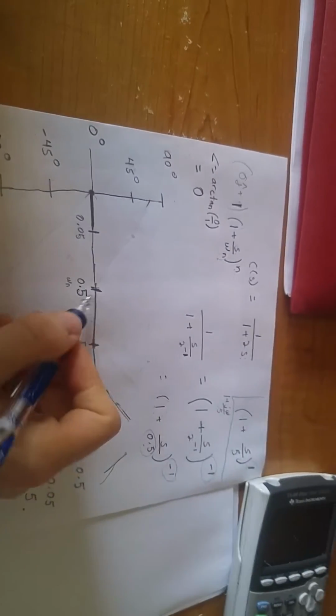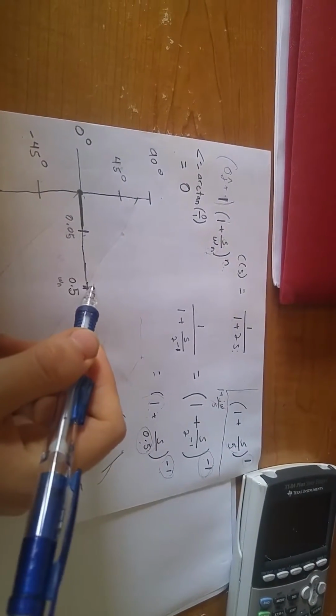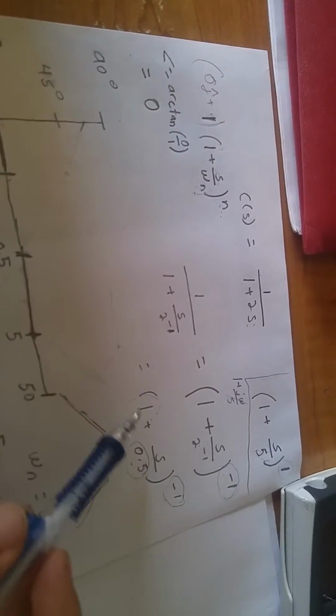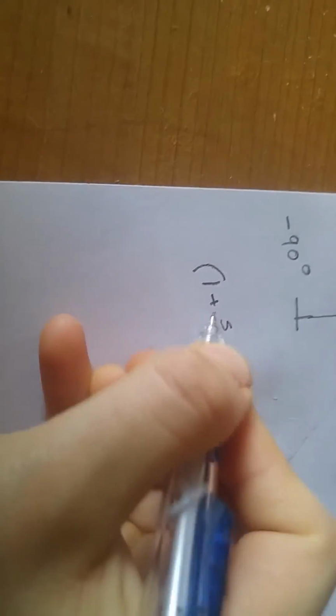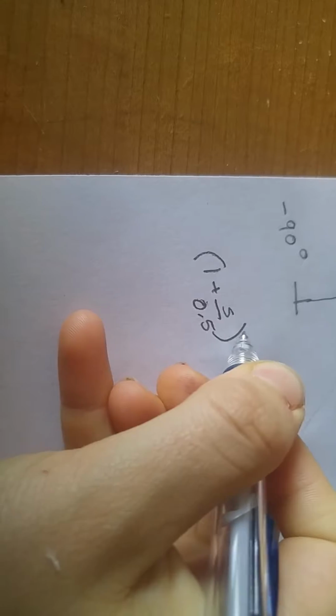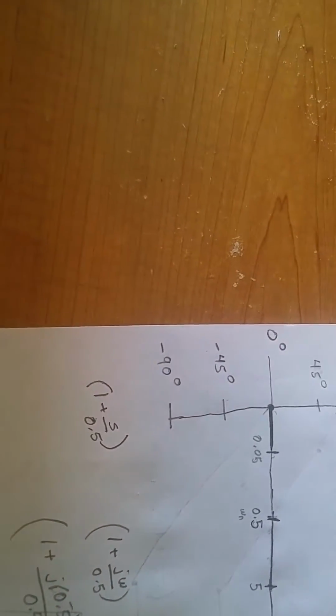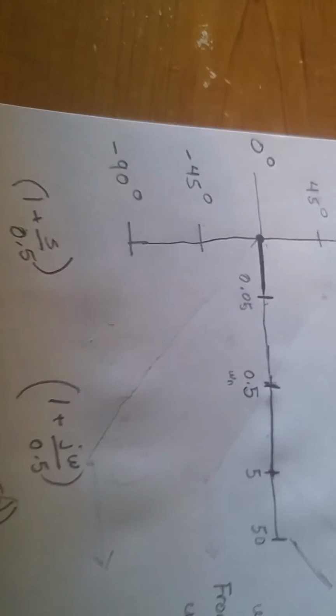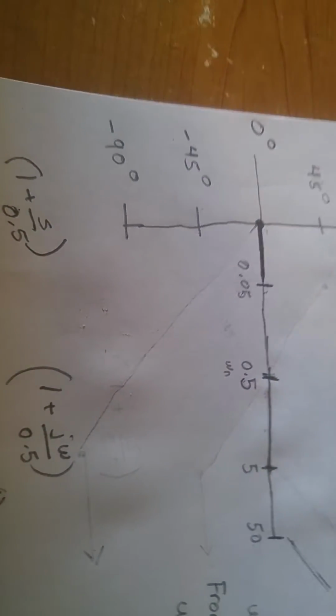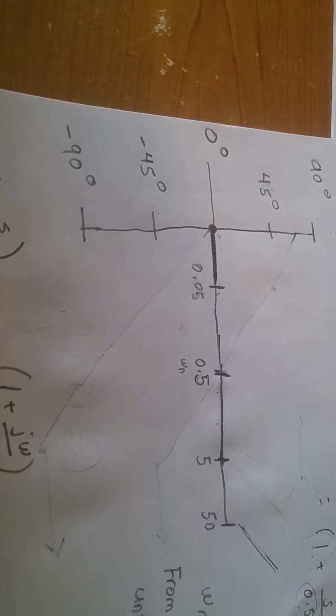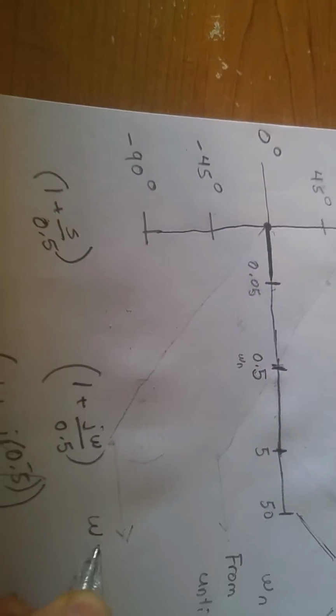Now, when we get to 0.5, from 0.05 to 0.5, what do we do? Well, we have to get the phase of our function, so phase of 1 plus s over 0.5 to the negative 1. So something really cool happens here. If we have 1 plus s over 0.5 to the negative 1, you can basically ignore the exponent for now. It's just going to tell you the direction of the line, which we already established is going down. So if you plug in j omega, you get 1 plus j omega divided by 0.5. Well, where are we trying to figure out this value? We want to plug in omega equals 0.5.